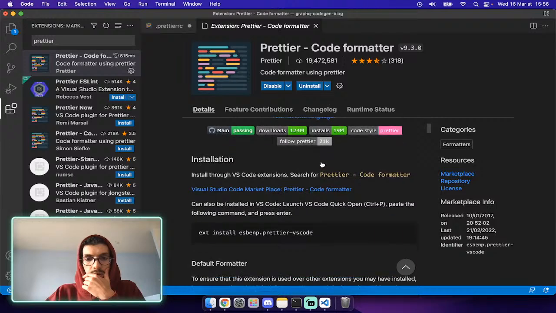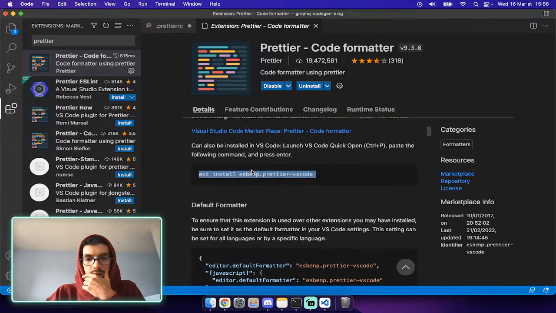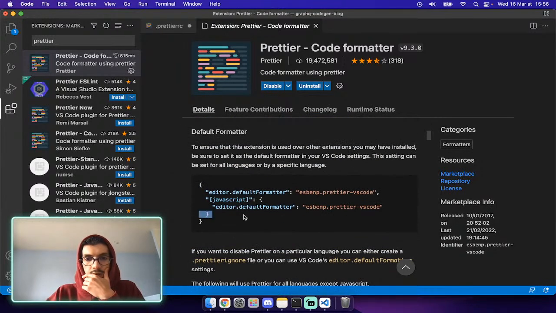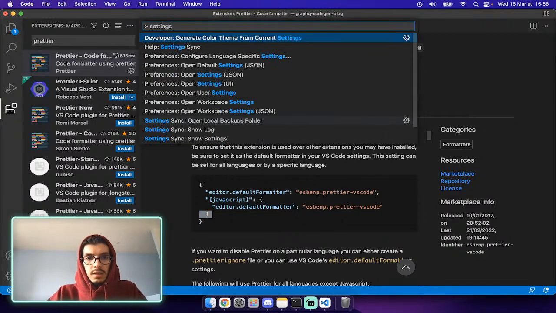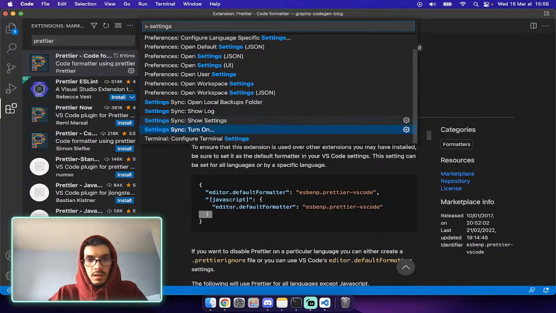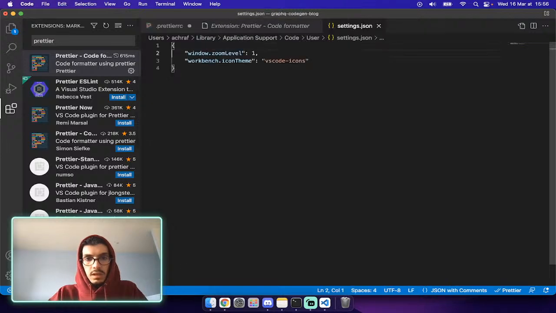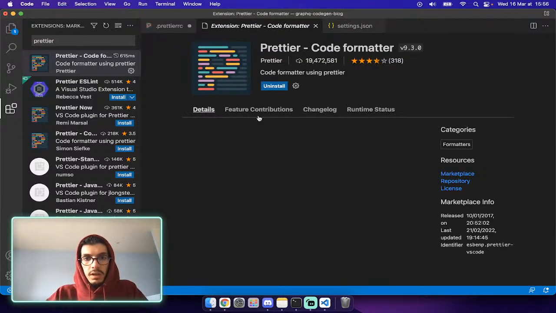And one thing I need to do is this. So after that, I'm gonna go to my settings, Preferences, open settings. And I'm gonna add this.